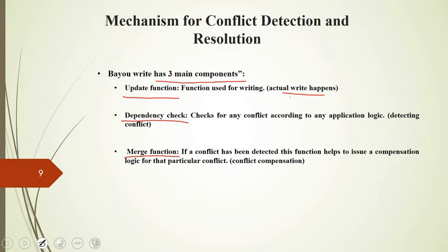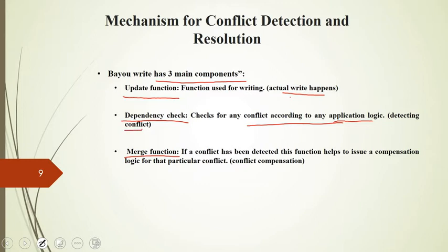And considering the dependency check, it checks for any conflicts according to any application logic. It is the precondition for performing the update that is included in the write operation. It checks for the conflict according to any application logic, as I have mentioned here, and it also detects the conflict.